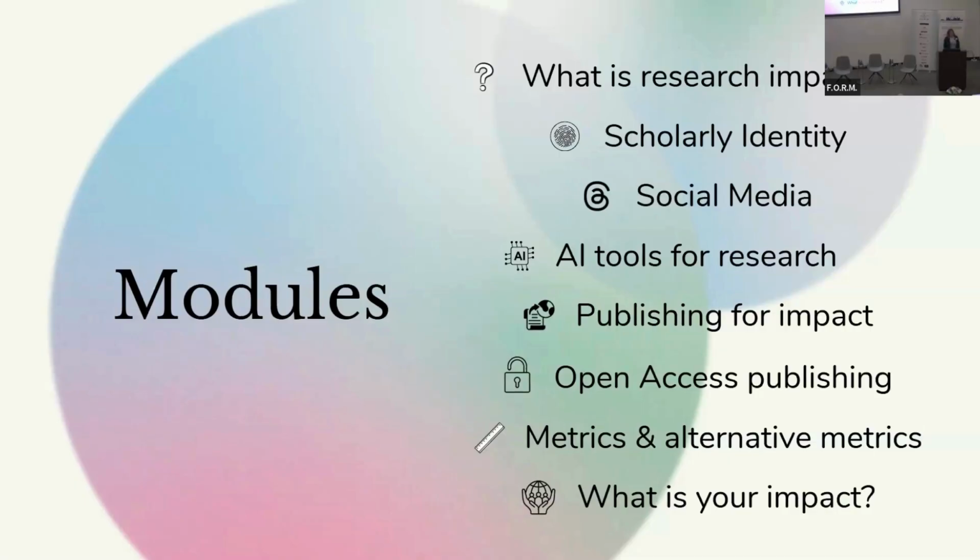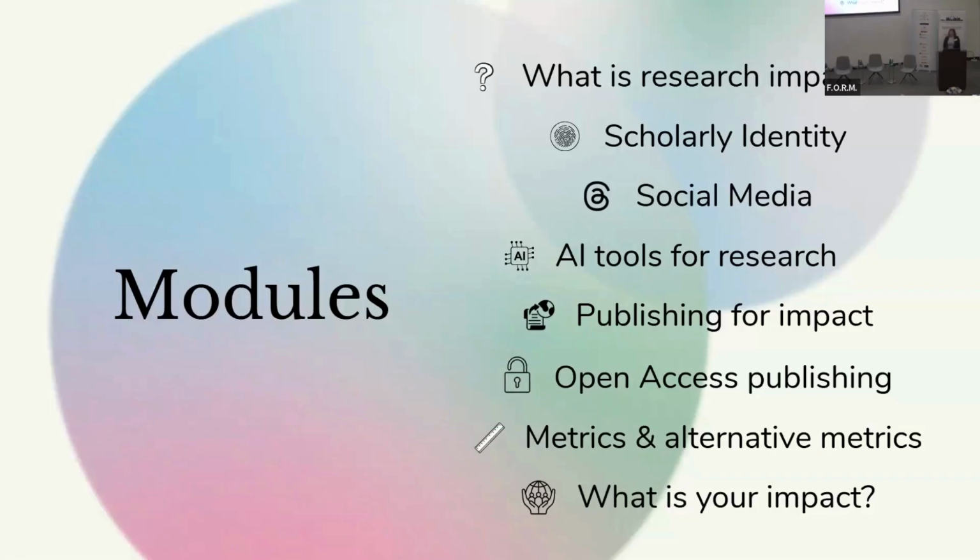The third module talks about social media. So how to utilize social media to effectively share your work online, hopefully making it more findable, more accessible. AI tools for research. This is the most recent one that I added. This came along in 2024. I would say that AI isn't really itself a research impact tool, but I was hoping by introducing some of these key tools into the modules that researchers could make the research process a little bit more effective and have a little bit more time to do things that they valued more, maybe share their work on social media more or something like that.